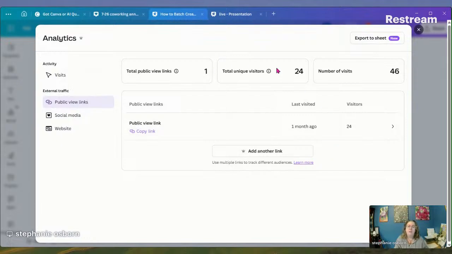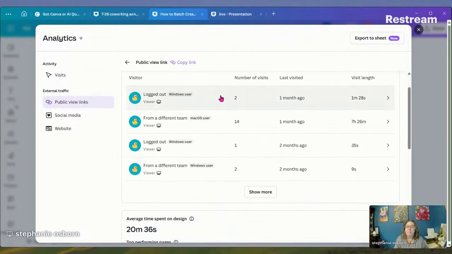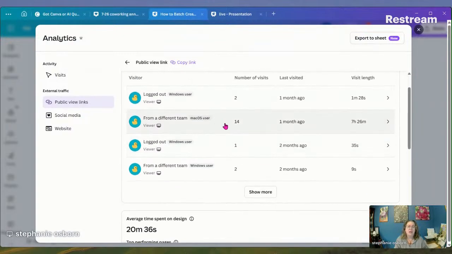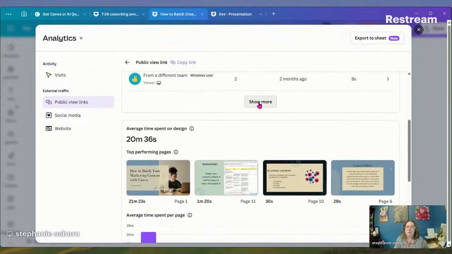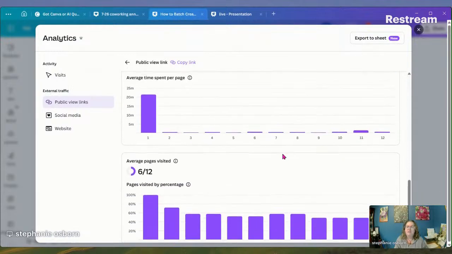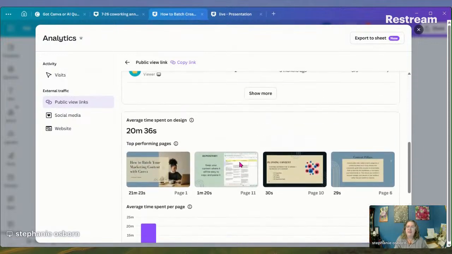This tells me how many unique visitors have clicked on that link, and you can see the number of visits, so people have come back to it multiple times. If somebody made like 14 different visits, you can click show more, and it'll even show you how much time people spent on the slides, average time spent per page, average pages visited, all that kind of good stuff.